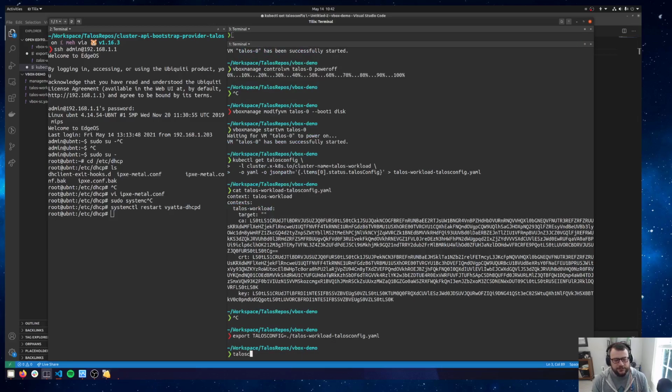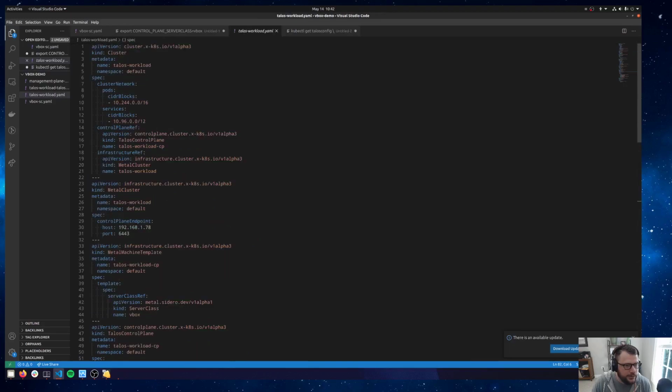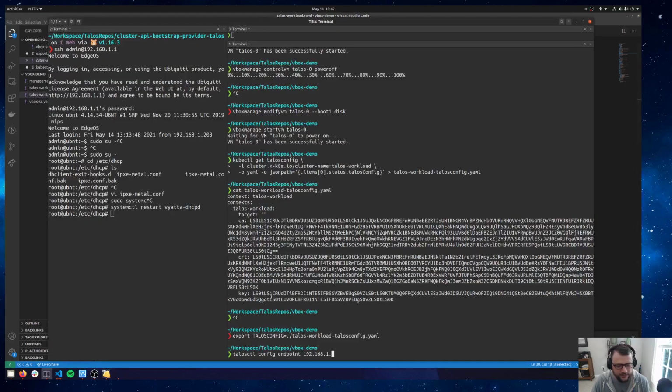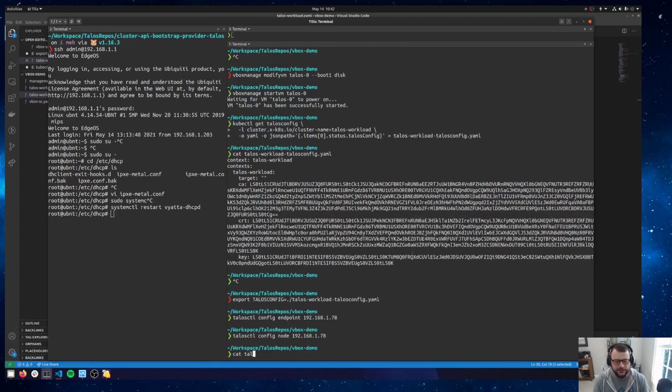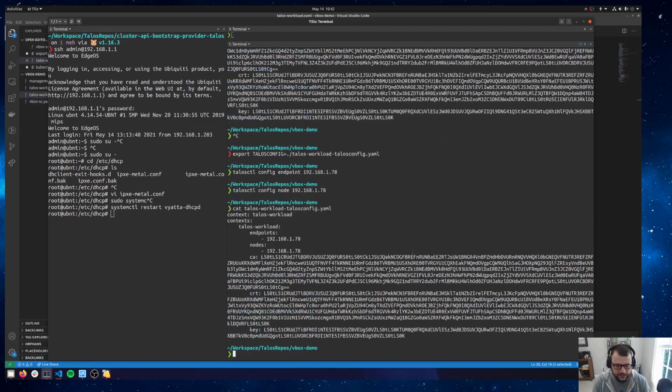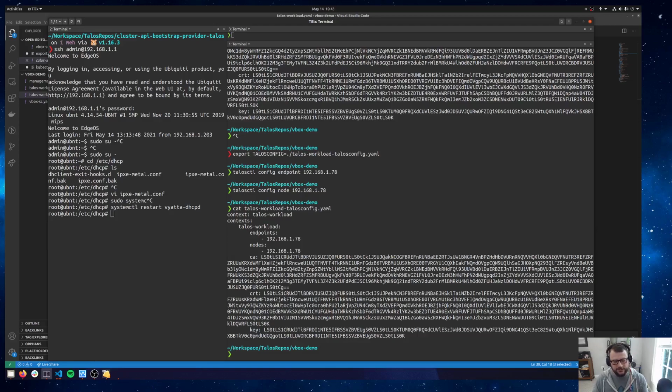And then I'll do talosctl config endpoint, and I will give it the IP address of this node. I know that, but I've already forgotten it, so let me go look it up. I know we had it in here. 1.78. So let me do that. I'll do a config endpoint and a config node, and that's just configuring this Talos config file. And I'll show you that. So it just sets this endpoints and nodes section, which makes it really easy to use talosctl to talk to it.